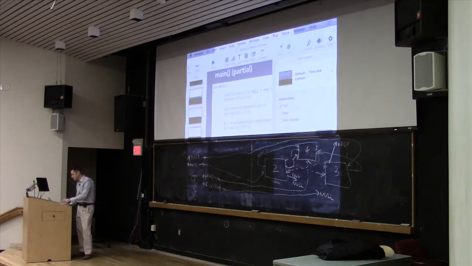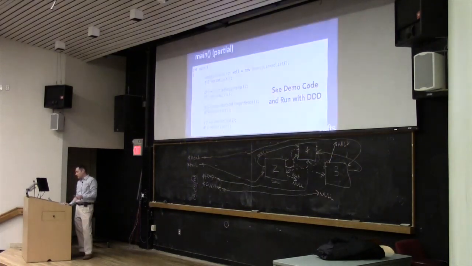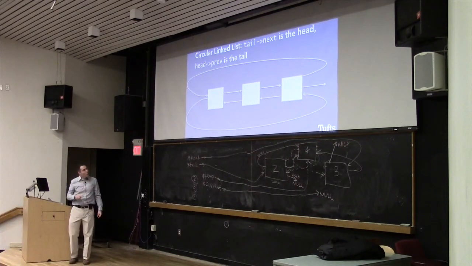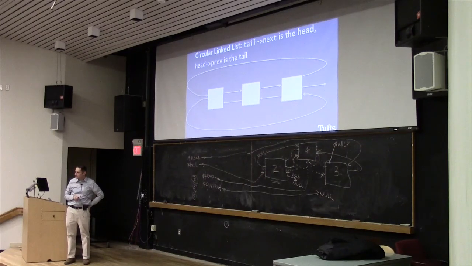OK. All right. So finally, last little thing I want to talk about here. We can have these things called circular linked lists. A circular linked list, and we don't need to spend more than about 30 seconds on this, all that is saying is that the previous node to the head is the tail, and the next node of the tail is the head.